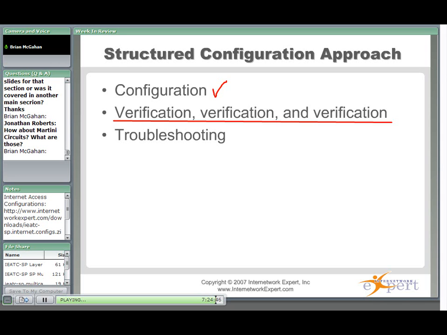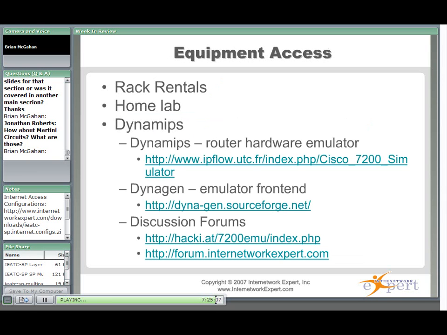Okay, but if you just look at it from the customer edge perspective and say, well, I can't ping, where do I start my verification? Okay, you need to make sure that as you're doing all this configuration, you're verifying it on a step-by-step basis. Okay, then if you run into problems, you should know what are the appropriate debugs and what are the appropriate show commands to go through a proper troubleshooting process.